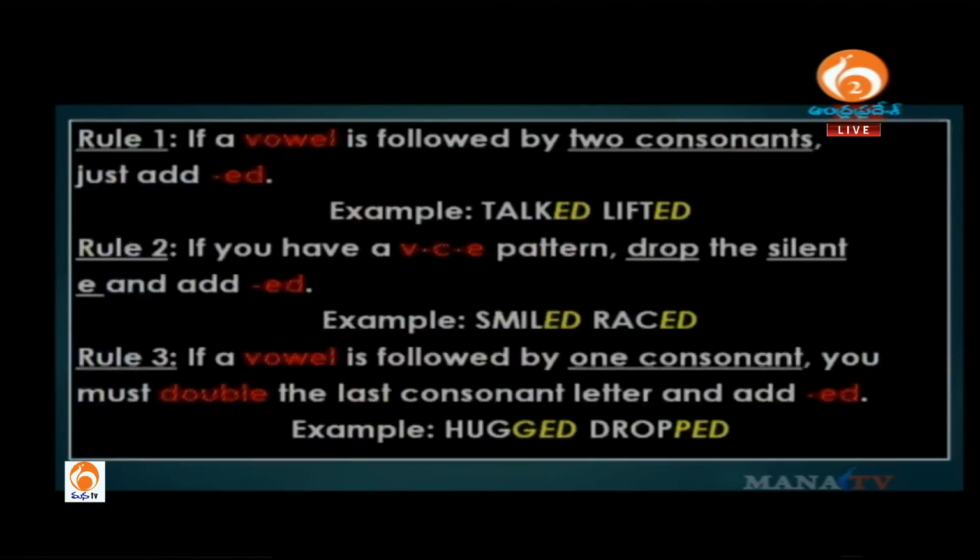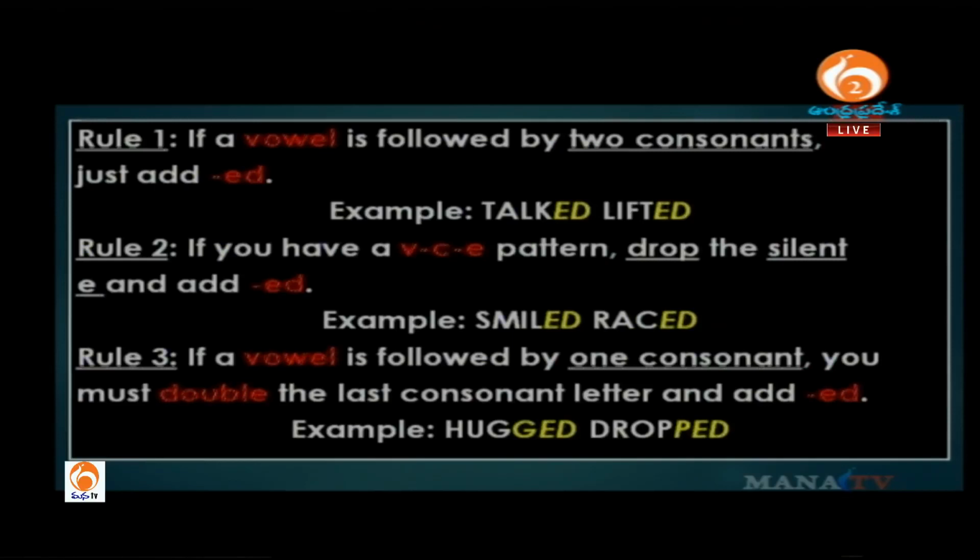Now, rule number 1: if a vowel is followed by 2 consonants, just add ed. For example, talk becomes talked, lift becomes lifted. That is the suffix.